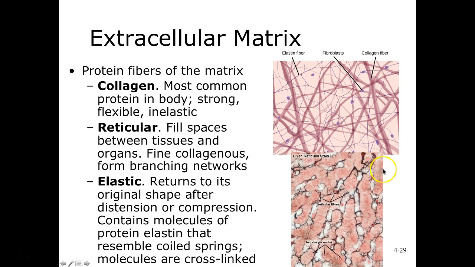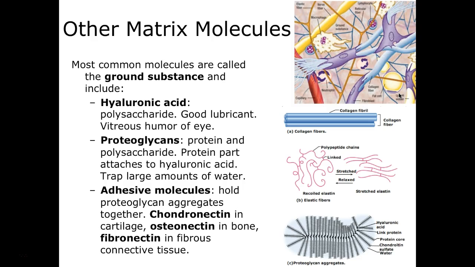Let's talk about elastic fibers, which we're going to move back up to this top picture for. There are these very thin lines that will be purple or dark purple that stretch on out. These too are secreted by our fibroblasts, and they're made up of a protein called elastin. They allow us to have the ability to return to our original shape after being stretched or compressed. So kind of like a rubber band. As it stretches, it's going to go back. And this allows for our elasticity within our skin, our lungs, and also our arteries.